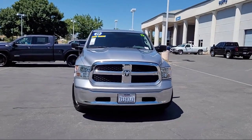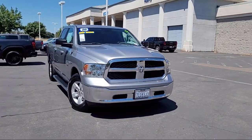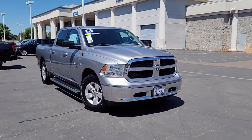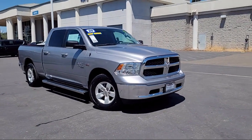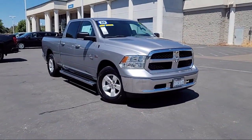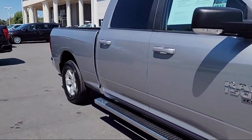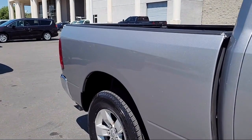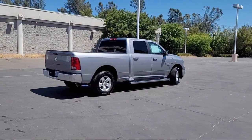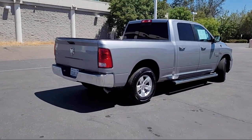Here's another example of a great Folsom Chevy vehicle, equipped with Parkview rear backup camera, keyless entry, chrome bumpers, electronic stability control, outside temperature display, Sirius XM satellite radio, alloy wheels, rear seat center armrest, air conditioner, tire pressure monitoring system, and has less than 55,000 miles on the odometer.